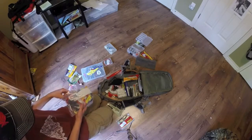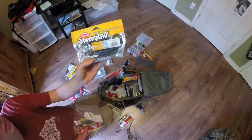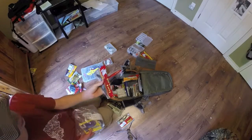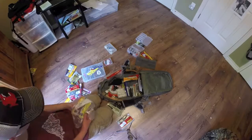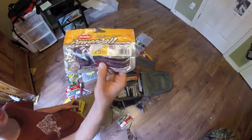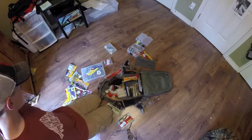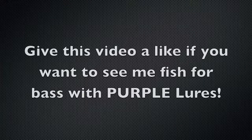Got some Young Creature Baits, some Berkeley Power Worms. You gotta have these in green pumpkin, watermelon red flake, Big Bite Baits swimming craws. Well, I live in Texas, so I catch a lot of fish on craws. And some more Berkeley Power Worms in purple, like that's the original plastic worm. And then some Lucky Strike purple plastic worms. I'm going to do a video of fishing only with purple lures and seeing if they catch fish.